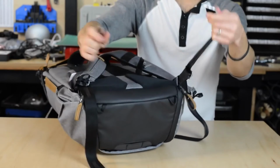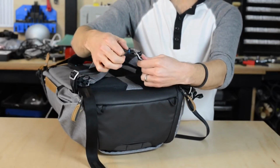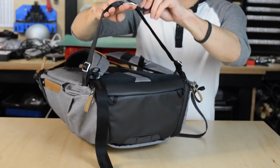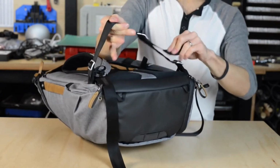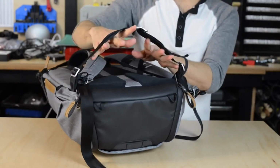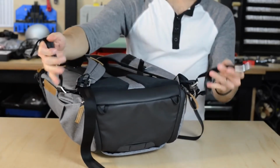To attach, basically it's just a hook. So I've got this little webbing or Hypalon loop there, and that should click into place nicely. And then you should be able to tighten that like so. Nice little elastic guy to keep things tidy. And so that can just dangle if you use your waist belt a lot.